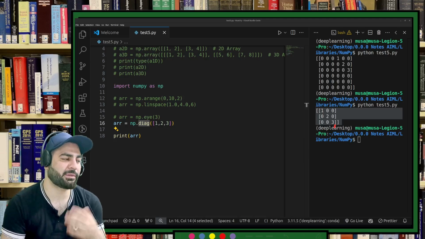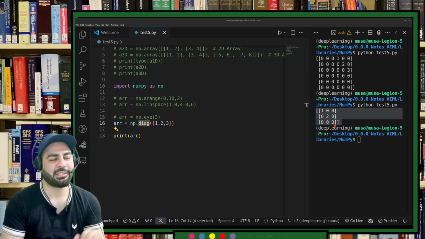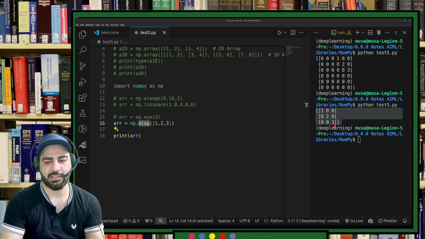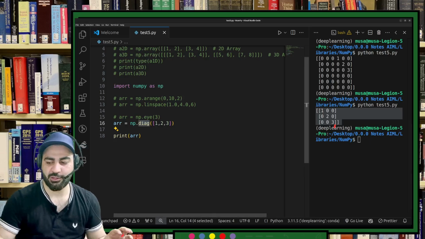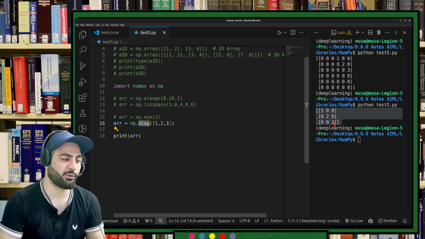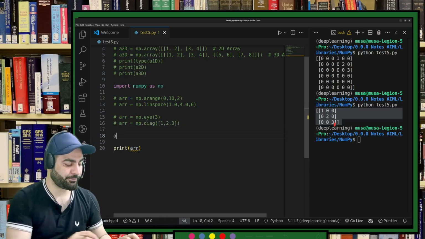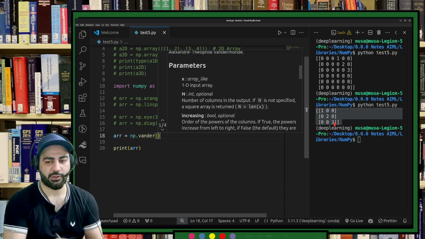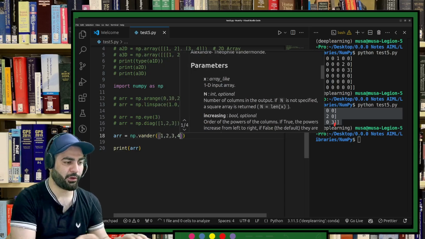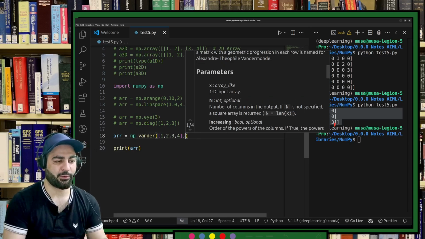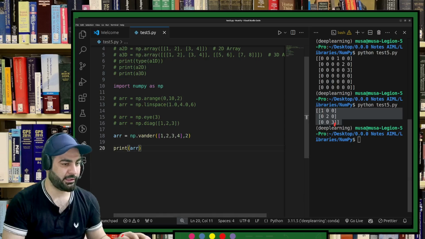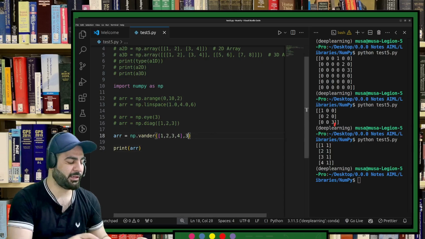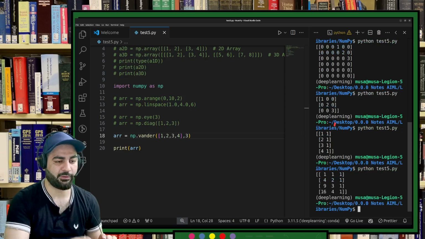There are matrices called Vandermonde matrices. They are actually used in methods called least squares methods. There is a function called vander. If I just type np.vander, there is this function. Right now I am not in a position to tell you what these are used for, but you should know that these matrices exist. If I have np.vander of the array, I'll give these numbers 1, 2, 3, 4, and then I'll give the dimension. Let's suppose I'm giving the dimension equal to 2. If I now print this, you'll see the matrices have 2 columns. And if I give it 3, I'll show you the pattern and you will be able to see why it's related to least squares.